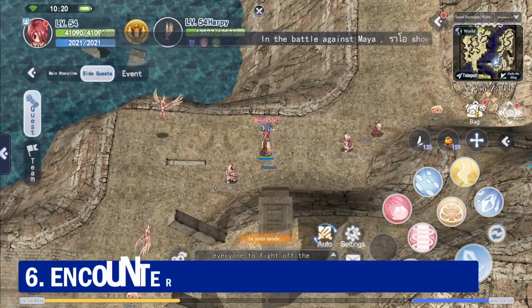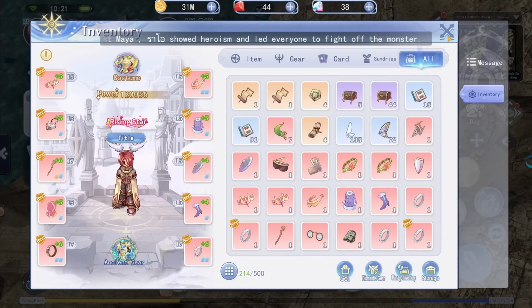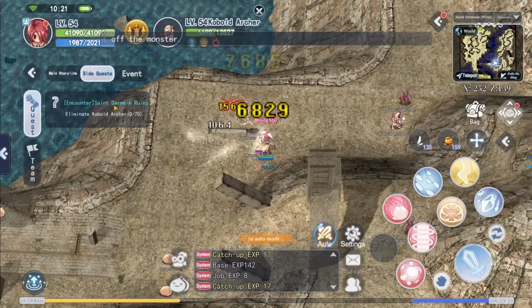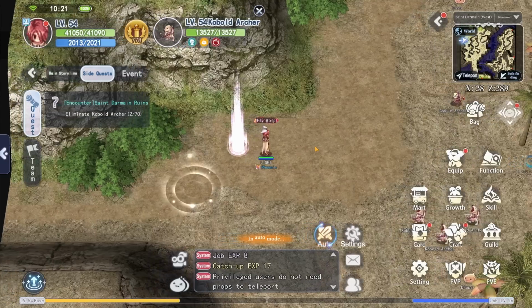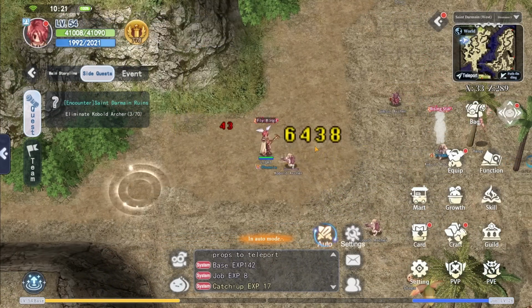Number 6 is the Encounter Quest. If you are short on rubies and unsure where to find more, you might have overlooked Encounter Quest. These side quests simply require you to defeat certain number of monsters to complete them. You can obtain encounter scrolls by farming monsters in the field, but you can only carry 5 scrolls in your inventory, so be sure to use one before reaching that limit.